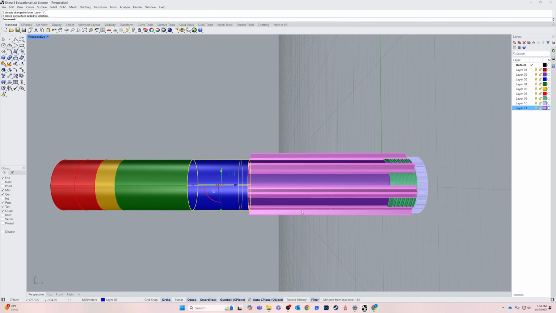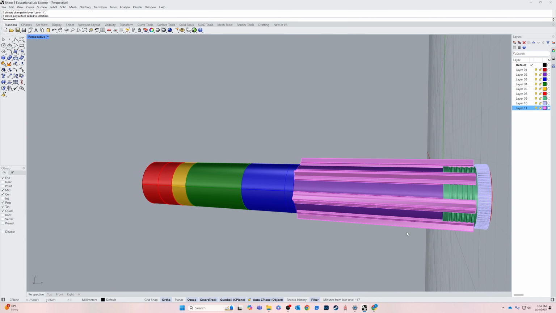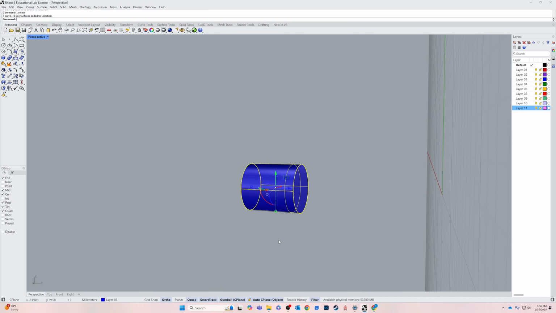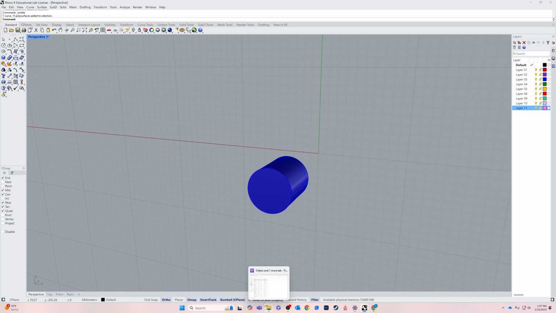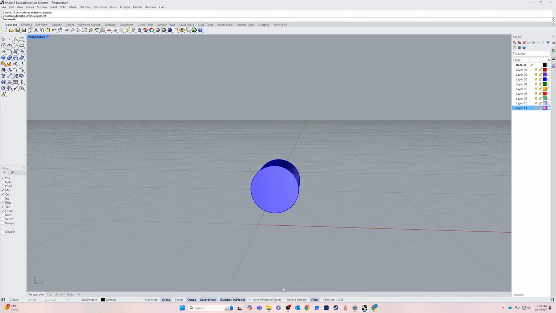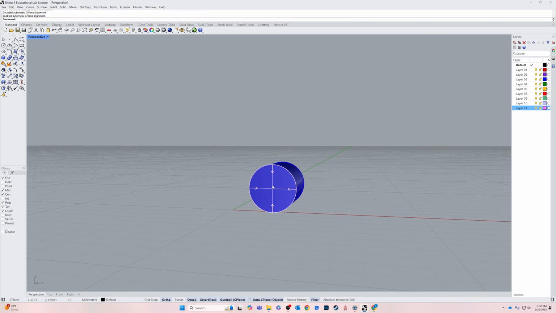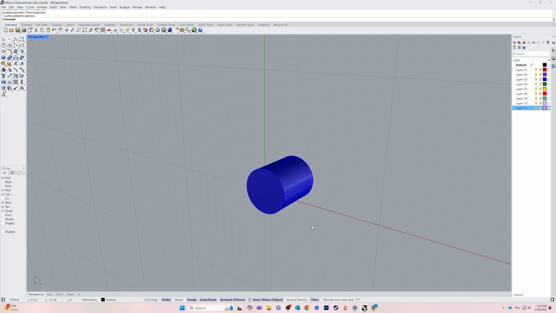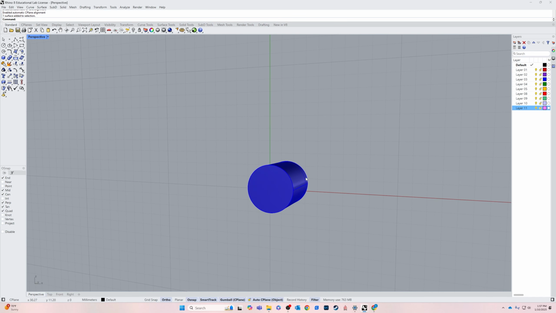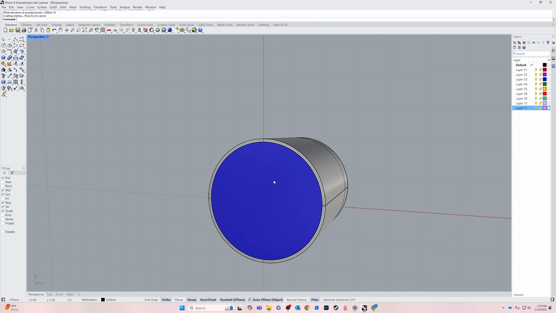Let's move on to the blue section here. So let's go ahead and select this section here and click on our center mouse wheel or type the word isolate, whatever trips your trigger. Turn off the auto C-plane here. Actually, keep it on. Auto C-plane, Control-Shift click on this face. Okay. And then what we're going to do is offset surface, Control-Shift click on this, and then hit enter, 1, enter, enter. Okay. So we got a 1 millimeter offset there.